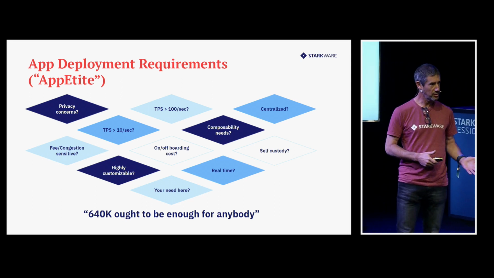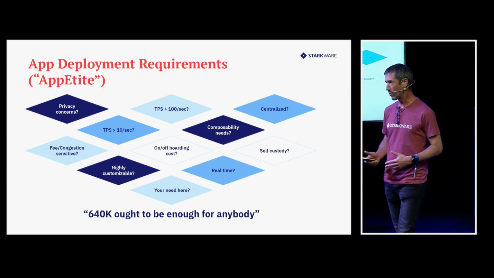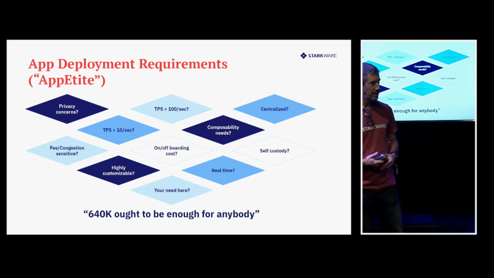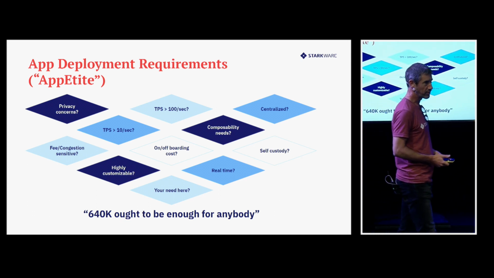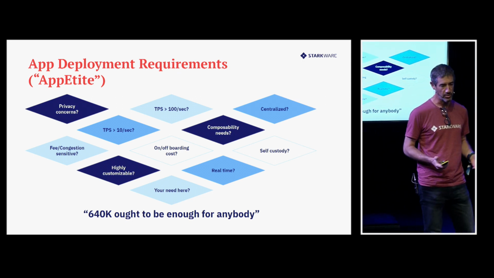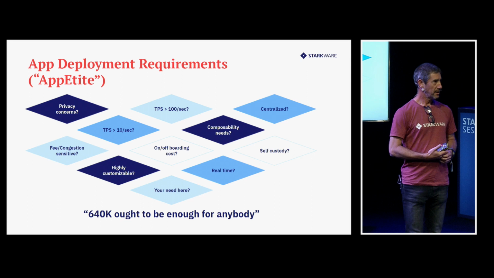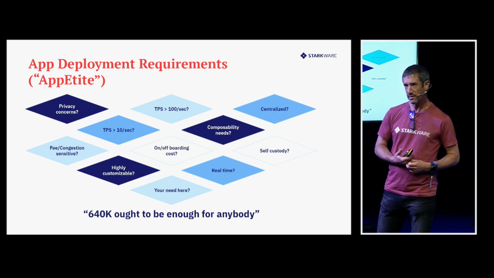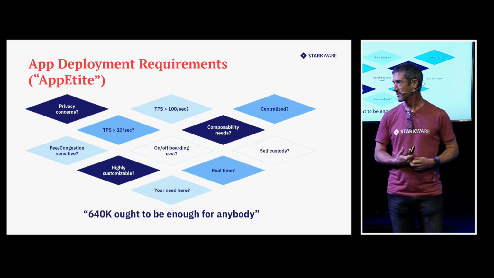And I'm here to talk to you about choice, not about one solution that addresses everything. Some apps are suitable for layer 1, for layer 2, for layer 3, for different kinds of layer 3s. So we'll talk about that. And as we progress, the more they can get, these apps grow their appetites.